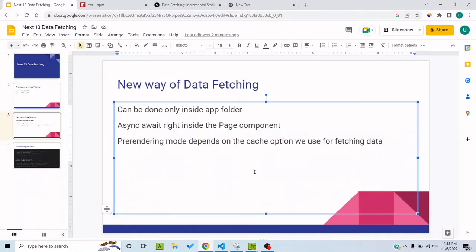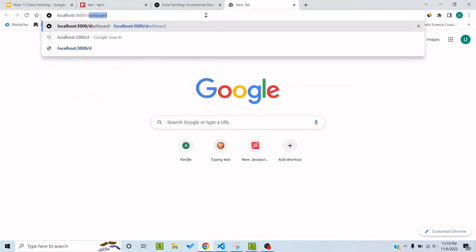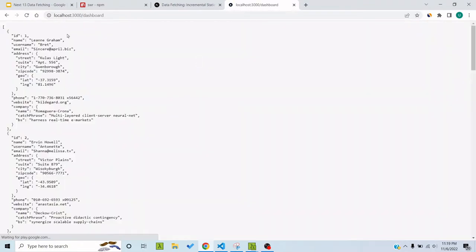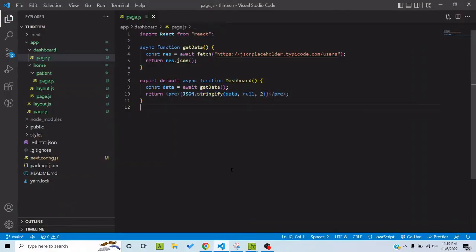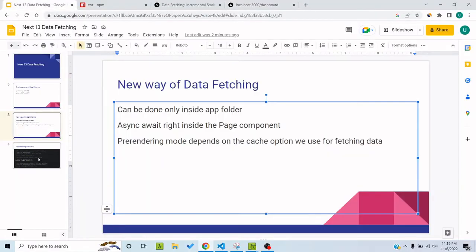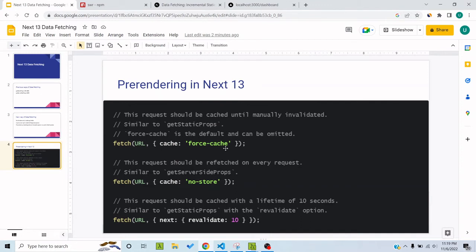So if I go to /dashboard, I have the server up and running, you can see that it displays the data that comes from the dummy endpoint. So this is pretty simple. By default, if I look at the cache options, the cache option is force-cache, which means it is caching by default. The first time I load the page, it would cache the response and then keep that cache. So obviously the data would not update. It would be similar to getStaticProps, where the page is built into an HTML file at build time and then utilized whenever we call that specific route. It doesn't re-render on every request.